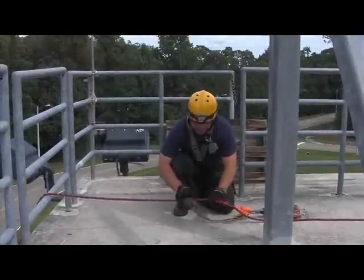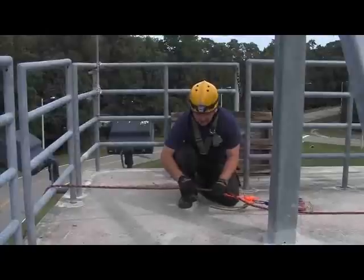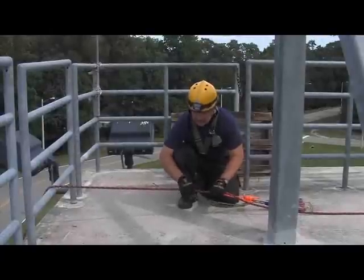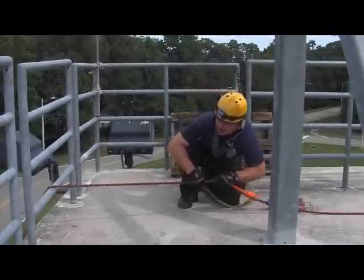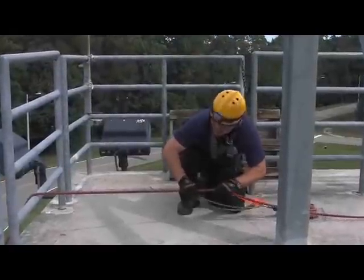What I'm going to do now is the proper technique. I have both hands on the Prussocks and what I'm going to do is feed the rope through — I want to listen and I want to feel it. I want to feel a little tension on that rope as it's going down, but I don't want to lock them up. I can feel it — I've got a little tension in there, but not too much.